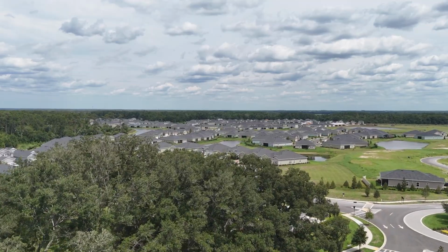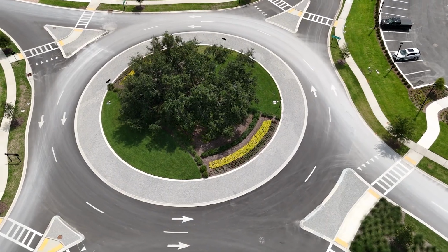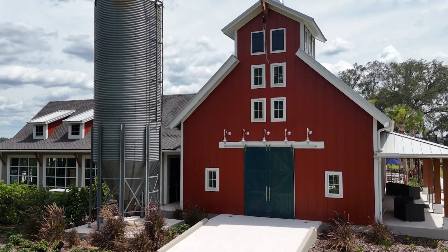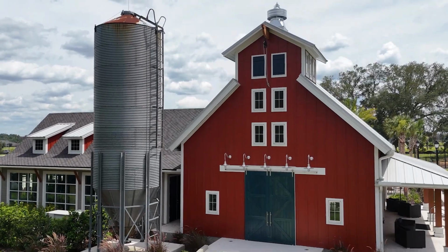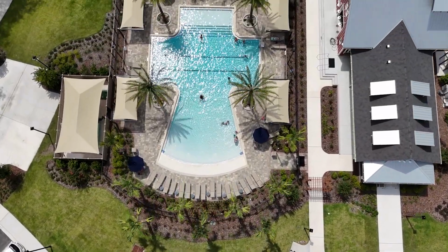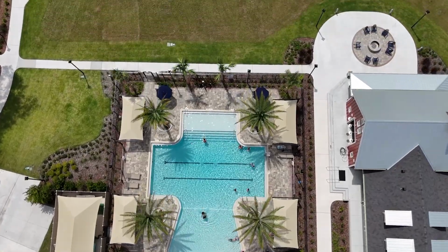Okay, so the first community we want to visit is Gannery Park by Lennar Homes. Now, this community is made up of 3 different home collections. That's going to be your 40 foots, your 50 foots, and your 60 foots. Now, construction is still underway, but the amenity center was just unveiled, having a swimming pool, dog park, clubhouse, picnic area. This is what you get in these smaller master plan communities, so to say. You get nice amenities, not the water park and lazy rivers that you'll see in something like a Nocatee.